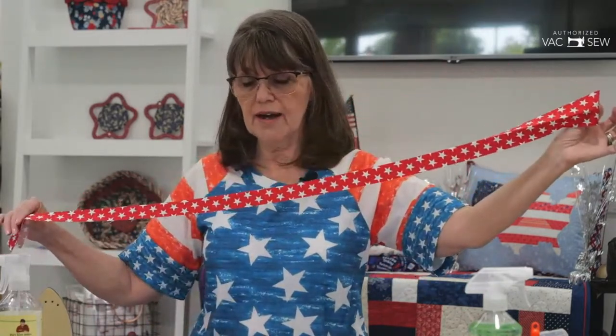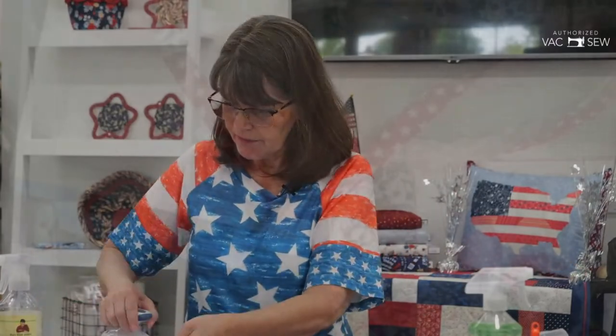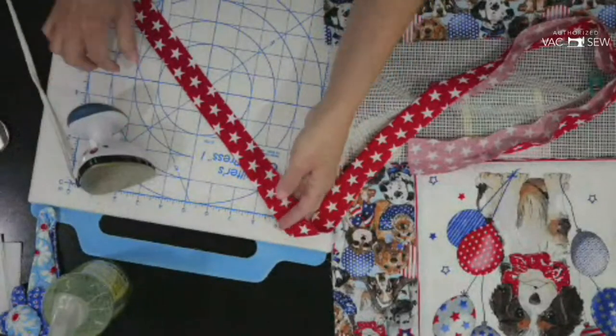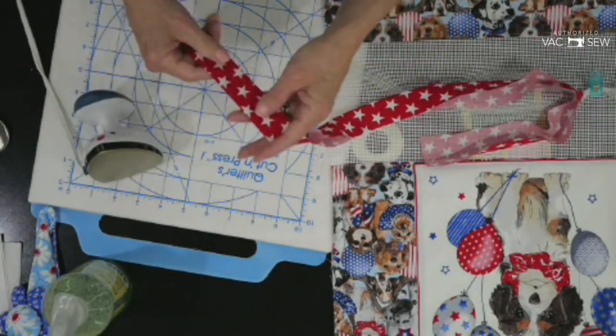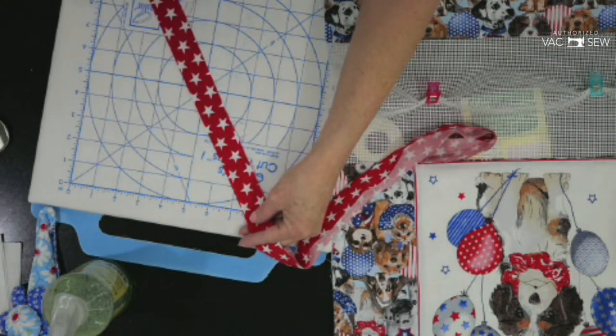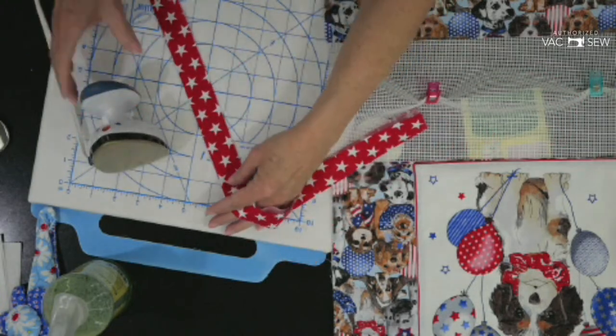So what I've done is cut this 2¼ inches wide by the width of the fabric. If you're using the bottom of the panel, it will be 17 inches, the width of the panel. I'm sorry, I'm thinking 17 for the bag. That's what it will end up being. And I'm just pressing it, getting it nice and smooth.